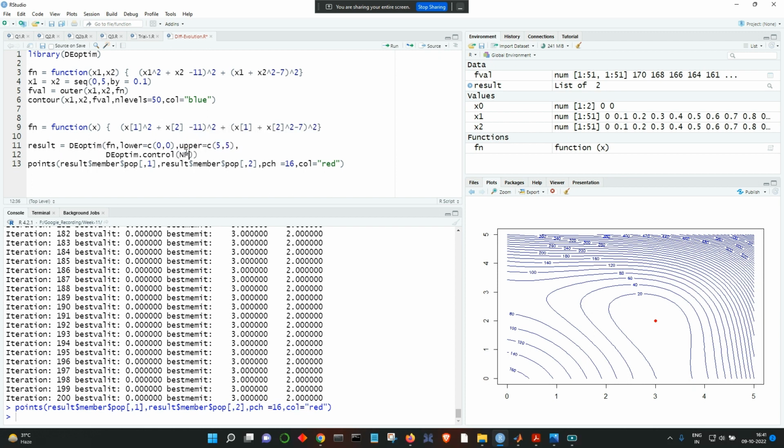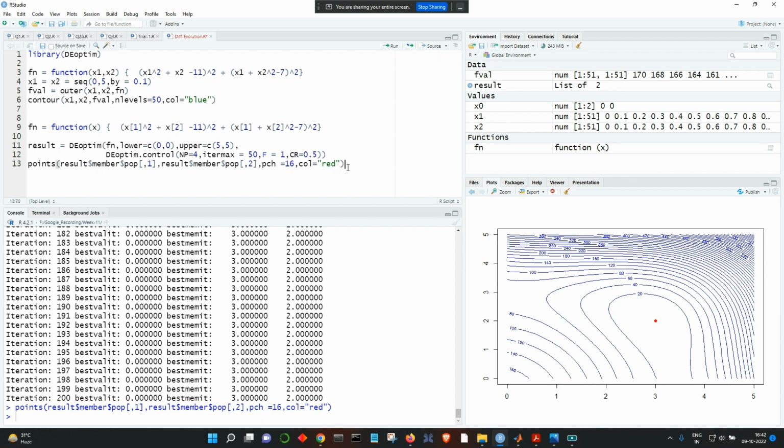And NP, as we saw in our hand example, we chose four solutions in our generation. Let's say if we choose four solutions again here, let's see if it converges or not, and maximum iteration we can change to, let's say, 50 iterations. And f value, that is the weightage when we are doing the mutation, let's take it as 1, and the CR, let's take it as 0.5. So let's see what we get in this particular case.